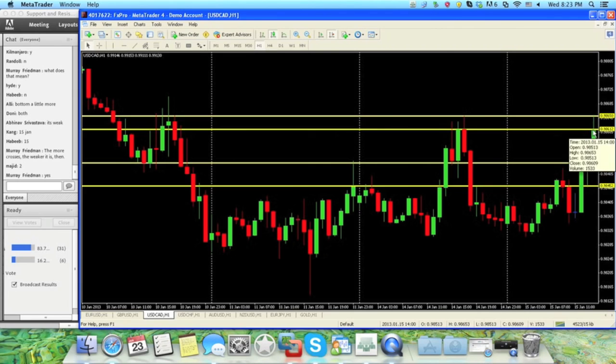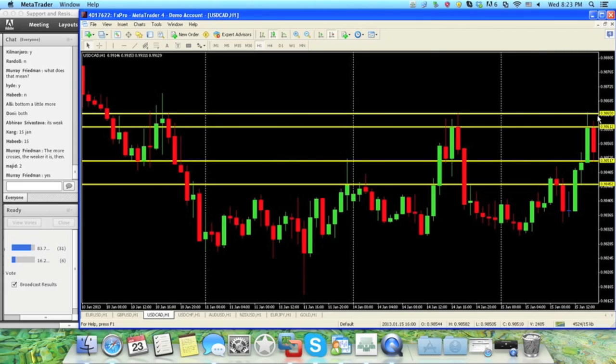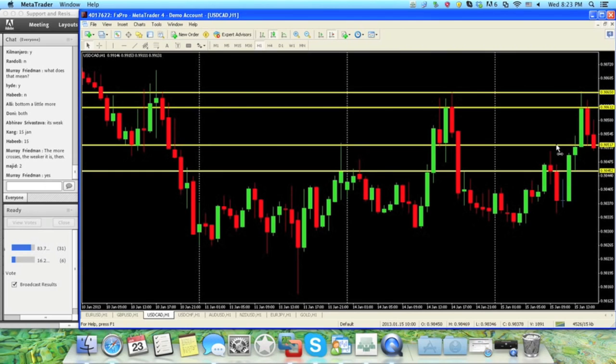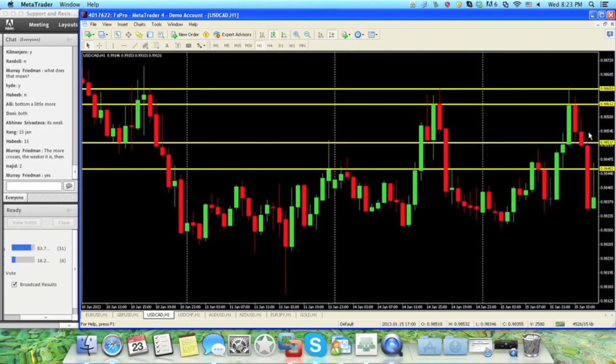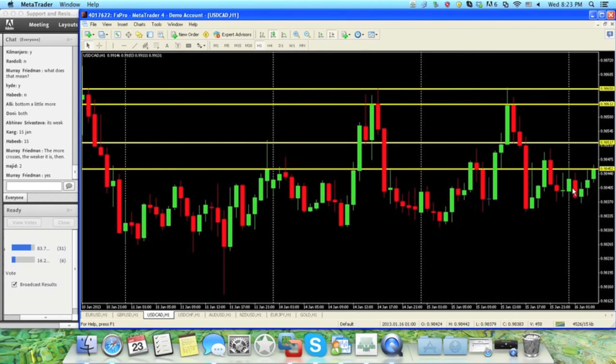Okay, we have a small tail. Now you still are assuming that we're going to go long here. So you wait for confirmation. Then it drops. Respects that area, and then a big candle breaks through this area. And the market then continues to drop. Uses this area as resistance.